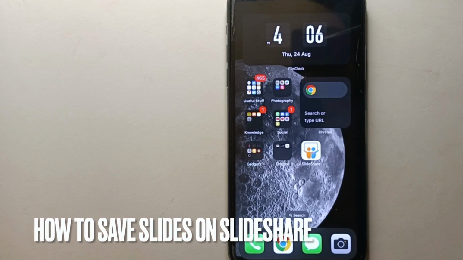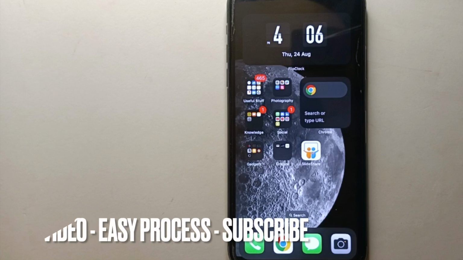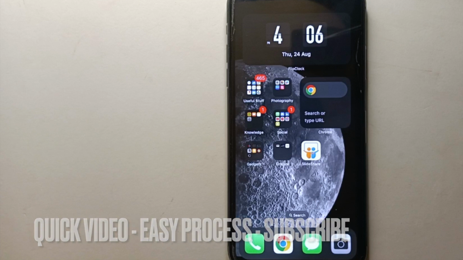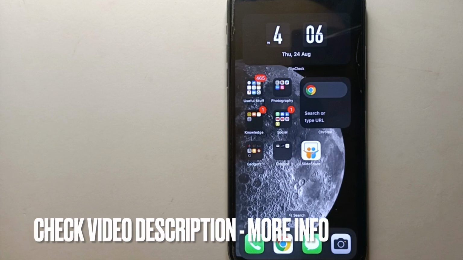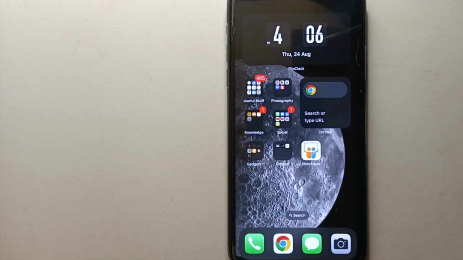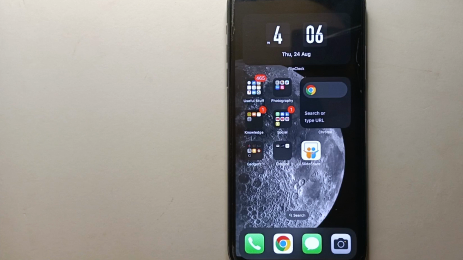In this video, we will see how to save slides on Slideshare. I wonder why you want to know how to save slides on Slideshare. Maybe you want to save the slides for later, or maybe you know that you will not have internet in the next few days, so you want to save the slides so that you could read them offline and can save your time. Maybe you're going traveling, but you also want to study, so you want to save the slides so that you could read them later, or there could be any other reason for you to save slides on SlideShare. So whatever the reason it could be, in this video I'll show you how easily you can save slides on SlideShare. Also, I will try to leave written instructions in the description so you can check that as well.